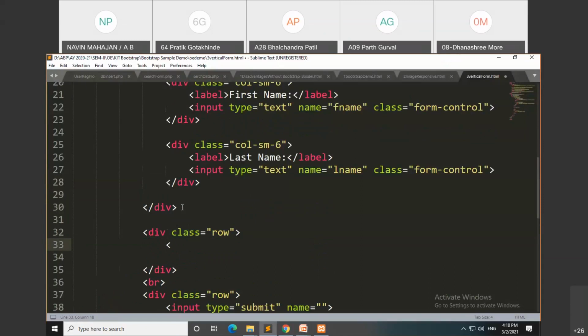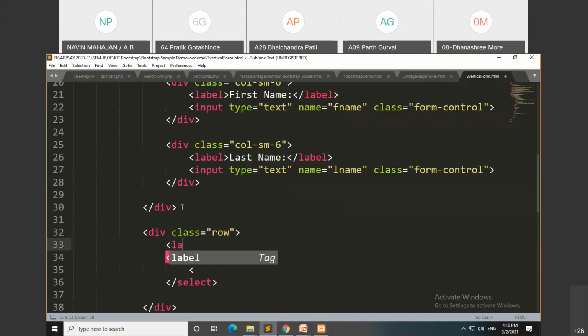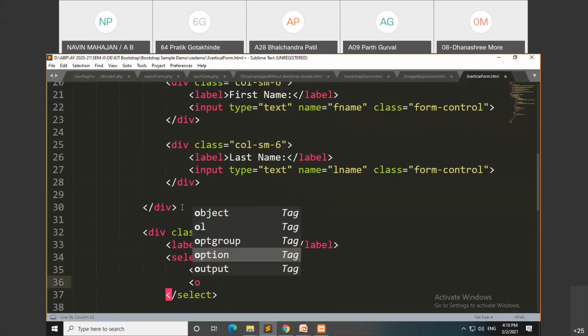Then we'll add here another tag, select, and we'll add some other tag like label, select academic year. Okay, we'll add here the select and option tag, FY, option, like this one.